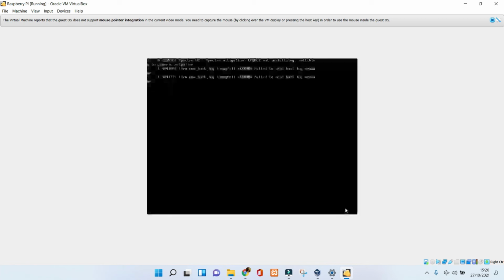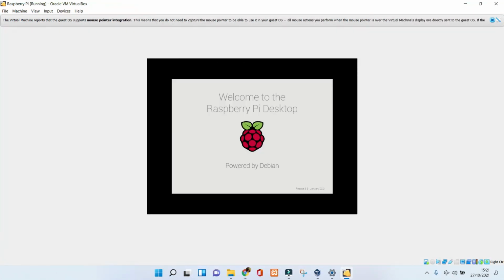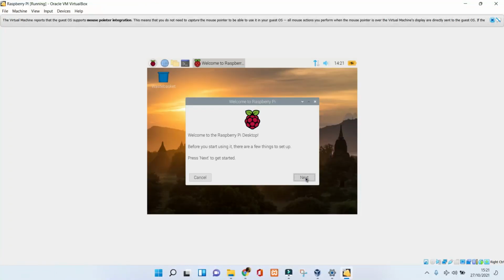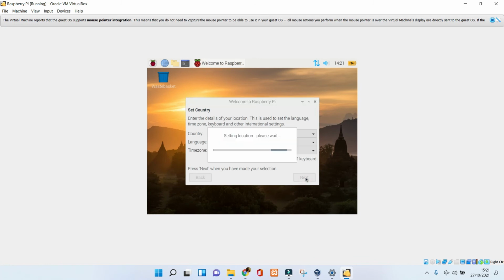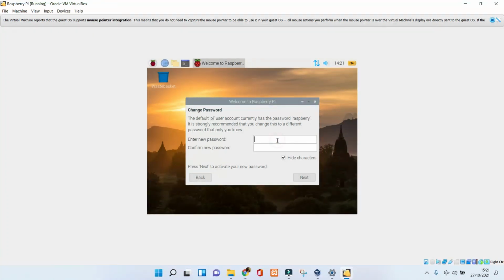You can see everything is clear there. The machine rebooted safely with no error message, and bingo, we got our Raspberry Pi desktop. Again, let's follow up until we are happy about it. Just click on it and follow this. Add your password and make sure that you don't forget your password, because otherwise you cannot log in at all. Once you put your password, confirm your password to go to the next one.